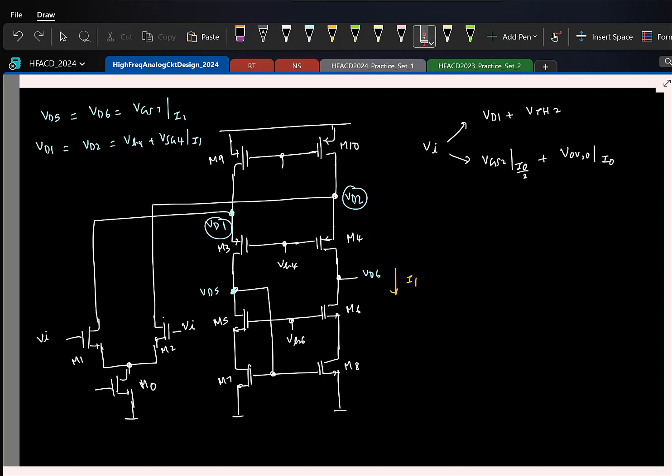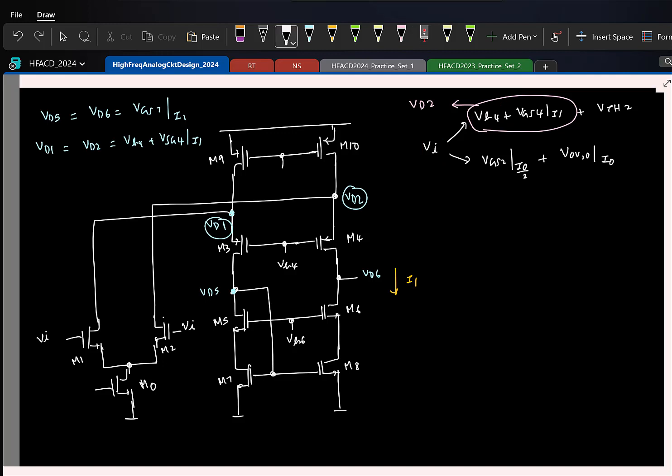So what is the drain voltage we have written here? I'll just replace it here. This is going to be VB4 plus VGS4 at a current I1. And if I want to make it clear, I will say this is the drain voltage. One threshold above the drain is what the gate can go, and the drain voltage we know, I have directly written. So once again, you note VB4 will have its own ranges of voltages. So if you want to keep maximum for VA, you apply an appropriate maximum for VB4 and do it.